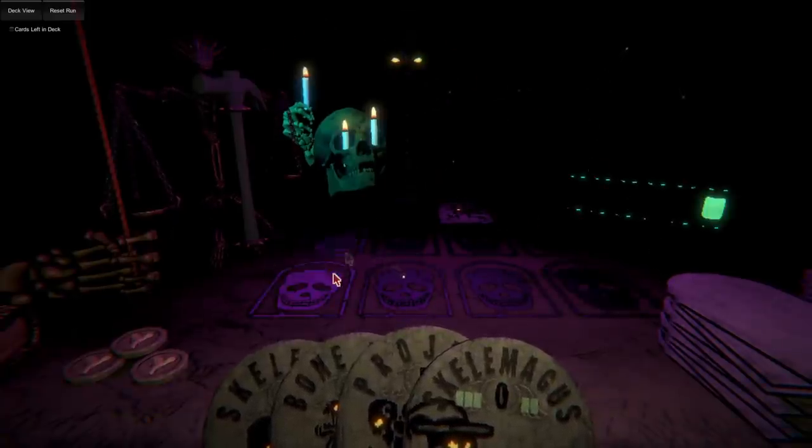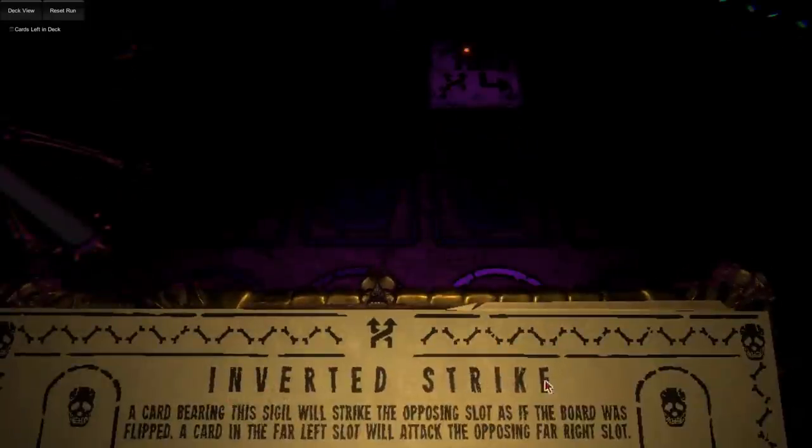This is awesome. It looks awesome. It really looks awesome. What is this? This part is not awesome. So this is a 3-2, I see. A 3-2 that has inverted strike.